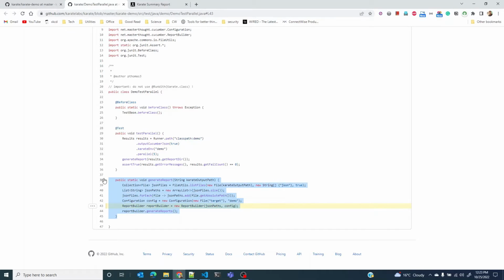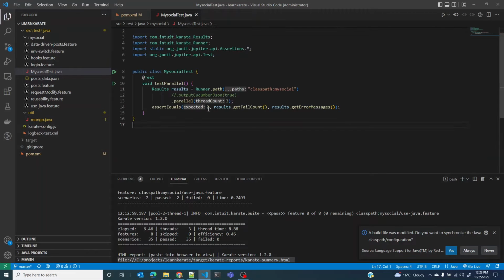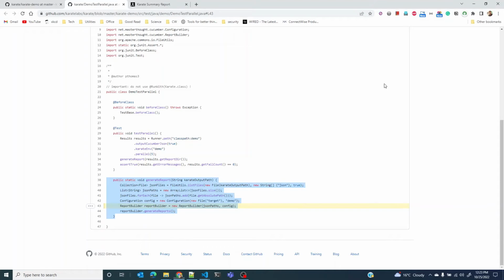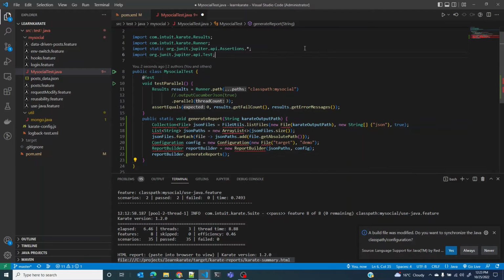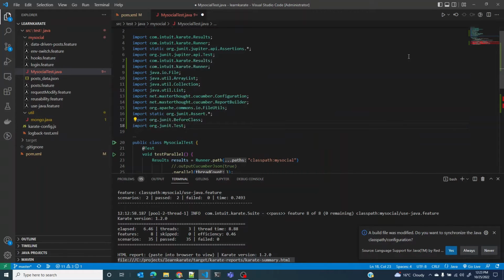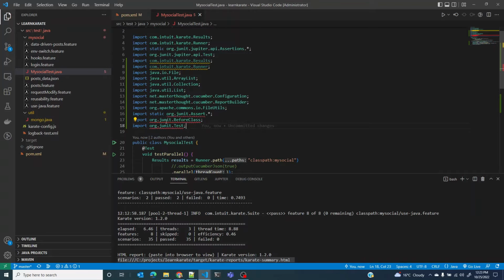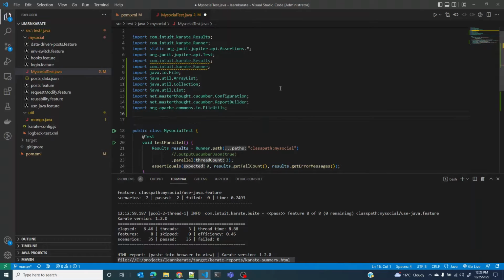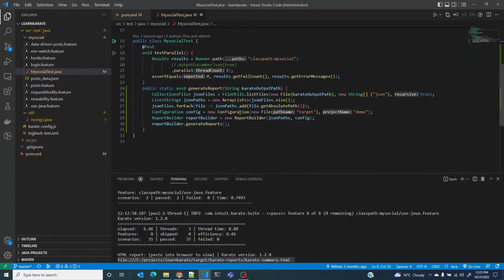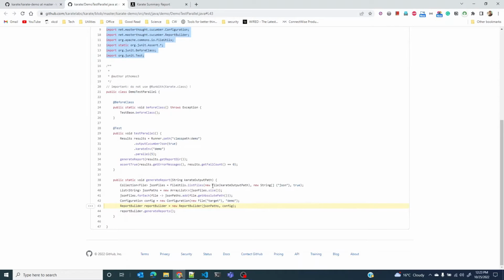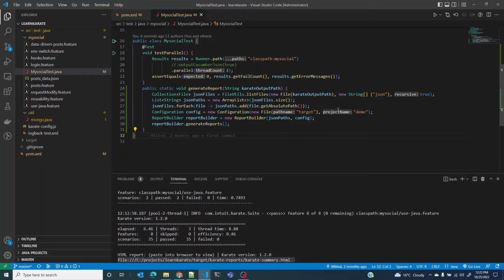So all you have to do is define this function. I will define this function inside my runner file. And let me also copy all the imports because I have the Maven dependency. I should not have any trouble. If these are not needed, this I've already included. I think this should be good. So all you have to do is just define this function. They've used the default project name called demo. Let me call my project my social.